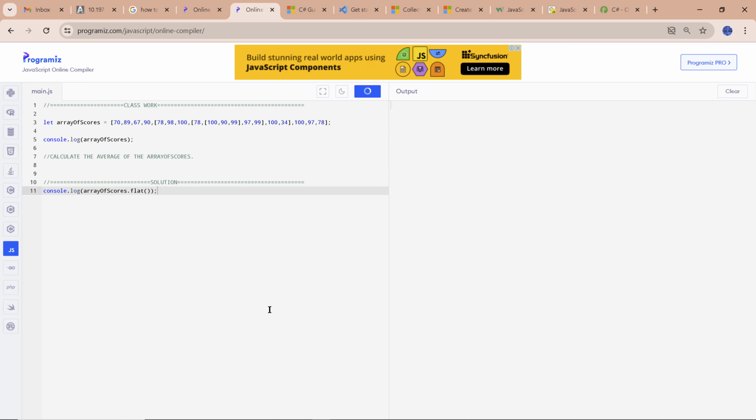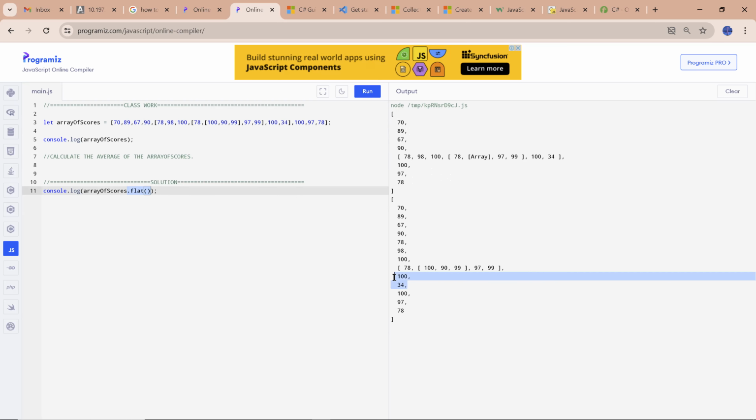Now, if I run, look at something. This flat method has done something here. It has removed the 134, 78, 98, and 100 out of this array. This is one array.